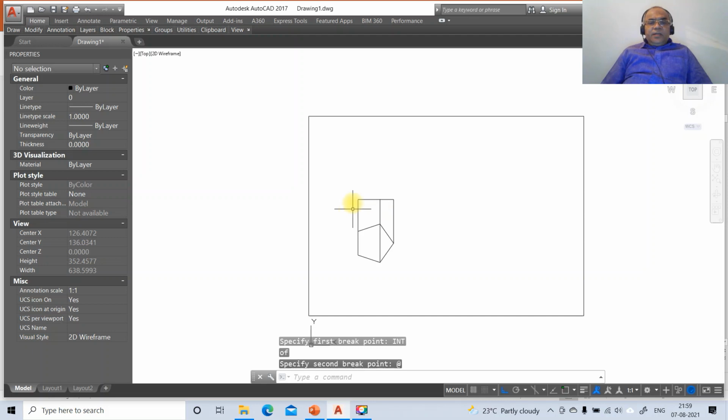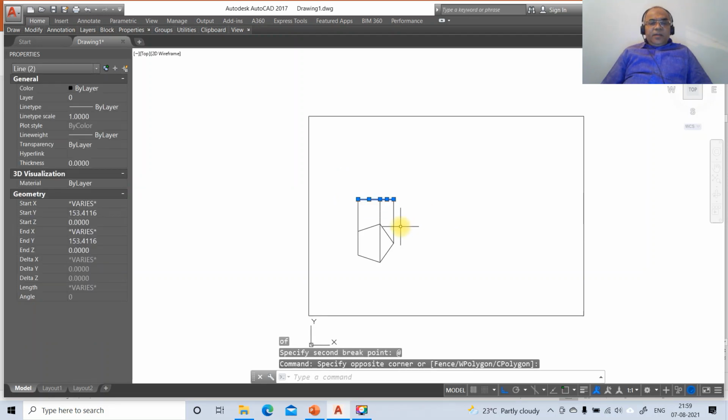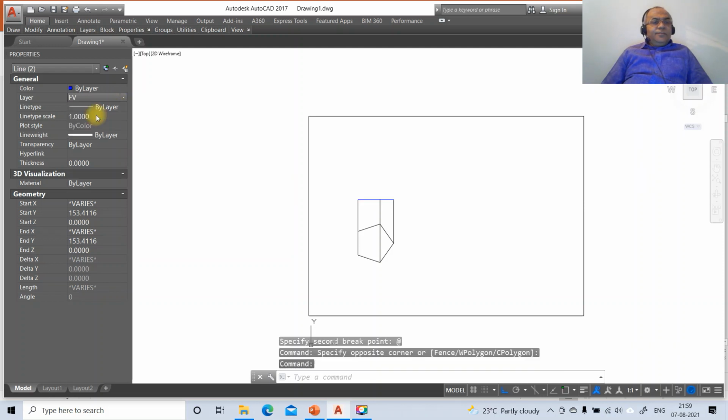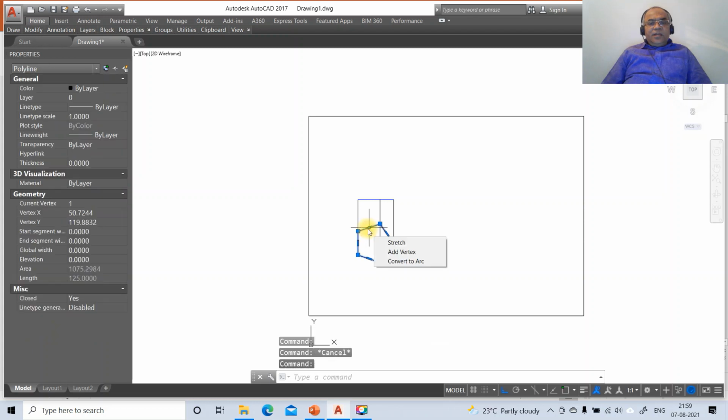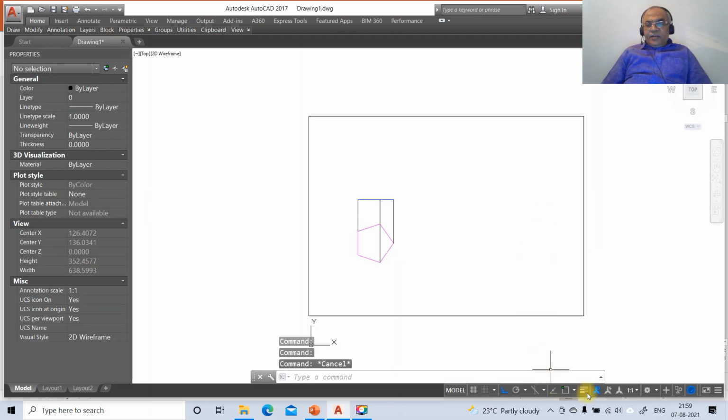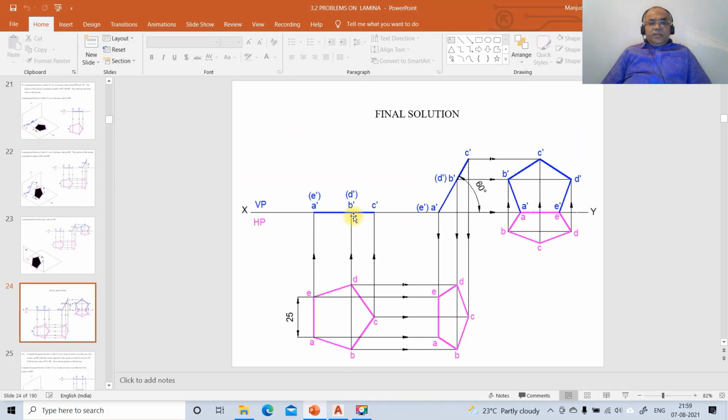Then enter. Select this entire thing and go to layer command, change that layer to front view and similarly escape and you click on this line, go to layer, make that layer as top view. Then you make the line weight display visible. Then again you take this drawing to the second position.